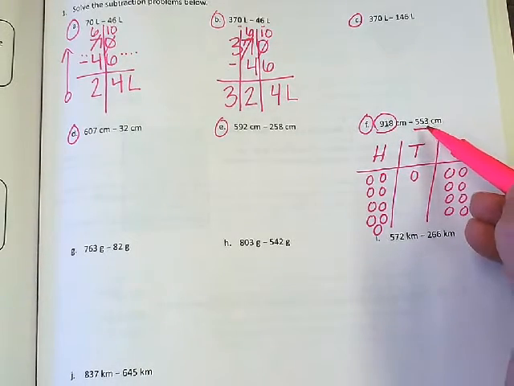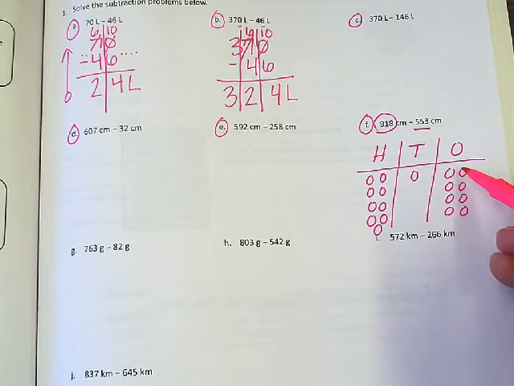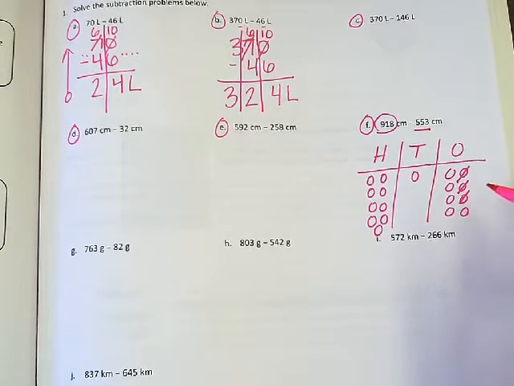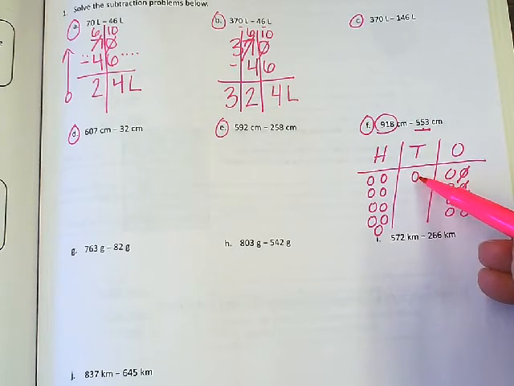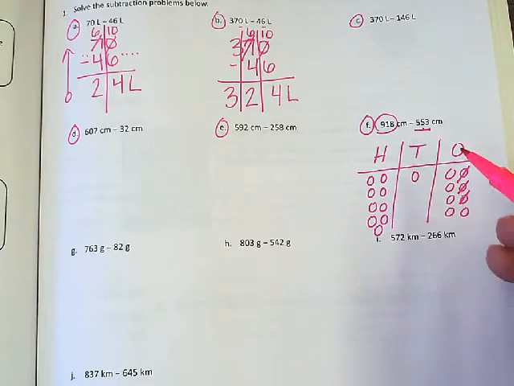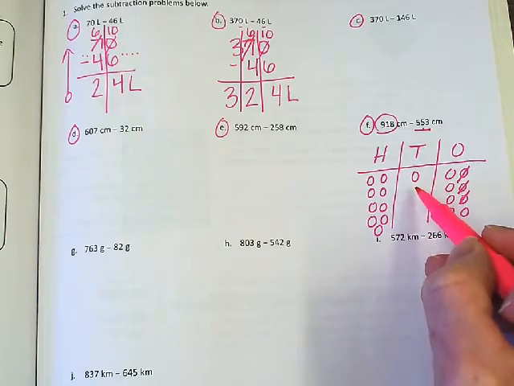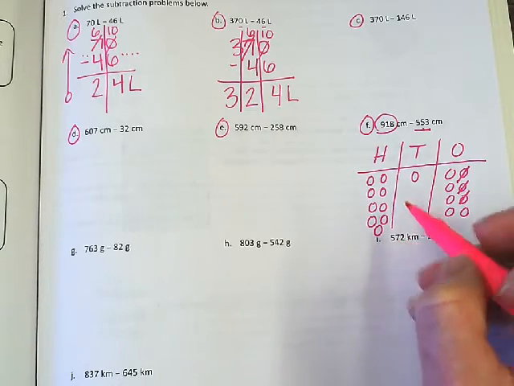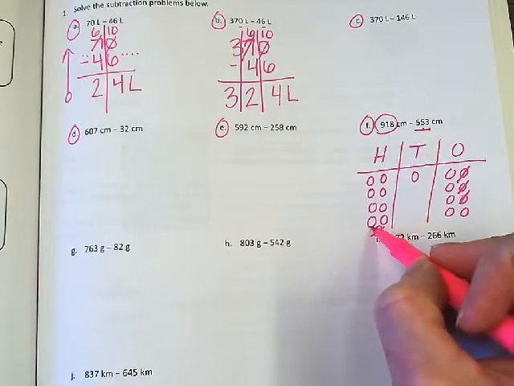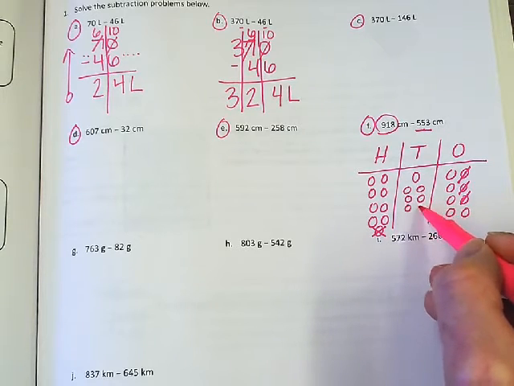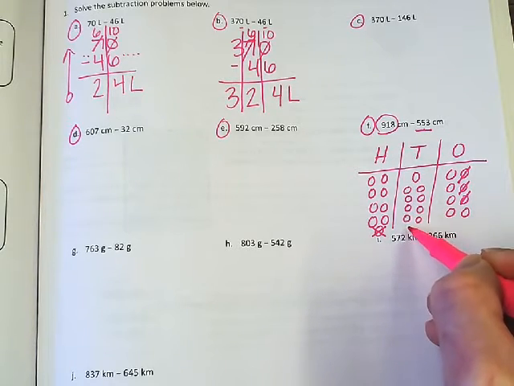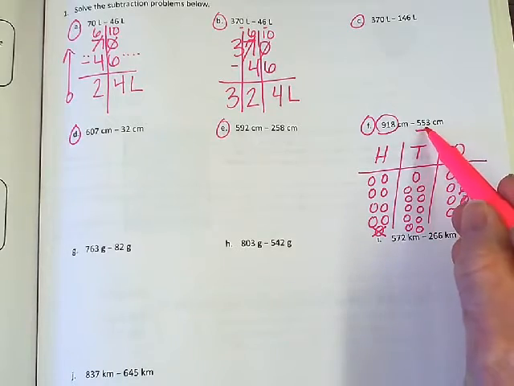We're gonna subtract 553. How many ones do I have? Three. Can I take three ones away? Yeah, I have enough. One, two, three. How many tens? Five. Hmm. Do I have five tens? No, I don't. Can I borrow from the hundreds? I sure can. How many tens is 100? Ten tens. You got it. So cross off one of your hundreds and give it to the tens: one, two, three, four, five, six, seven, eight, nine, ten. Now can I take five tens away? I can. One, two, three, four, five.